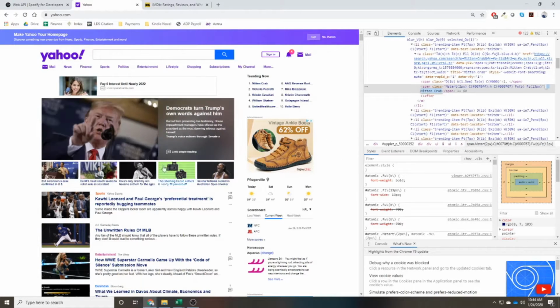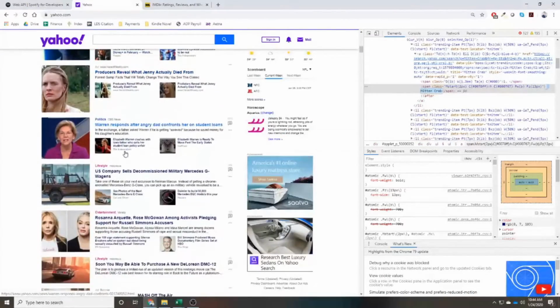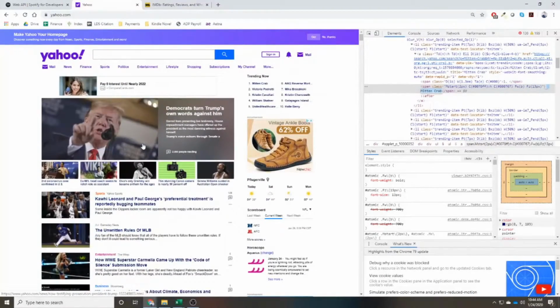So if you wanted to, and let's say Yahoo doesn't have an API or doesn't make the information you want available, you could come here with a web crawler and say, let's say you want to keep track of the top 10 trending items on Yahoo every 1 minute. You just want to keep track of that and store it in a database. You could use a web crawler to come to Yahoo and pick this up from the DOM. And again, the DOM is the document object model, I think, and it is everything that appears on your screen when you're on a web page. So this is all DOM material.